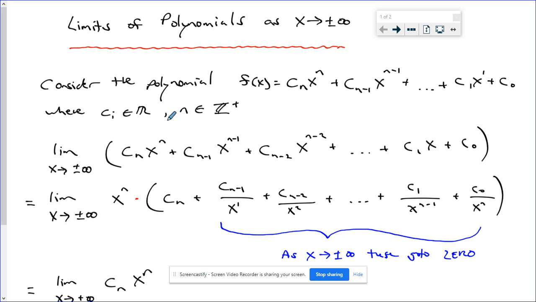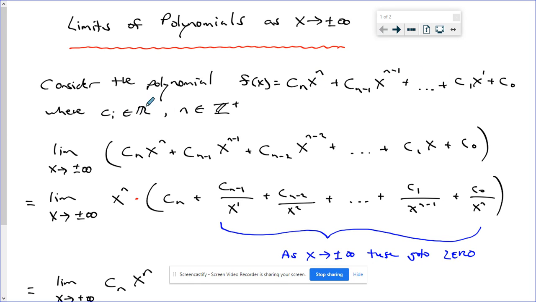Yep, welcome back. All right, today we're going to look at limits of polynomials, specifically as x goes to either positive or negative infinity. So we start with the general polynomial, right? This is like the mold to create any polynomial. You have all these c's, c sub i's as we say, where they're coefficients on the x, and the very last one represents the constant. And then you have the variable x here, and it has powers.